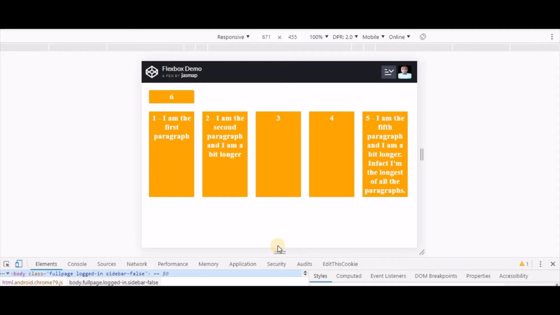But when you say now wrap-reverse, the start is now here and the end is here. So always our lines are stacked from cross start to cross end. You see, there is nothing changing here. What has happened is the wrap-reverse has reversed our orientation. Because of wrap-reverse, we have reversed the orientation.